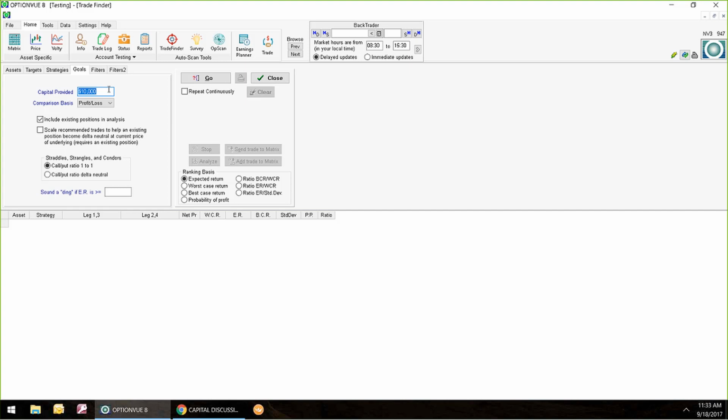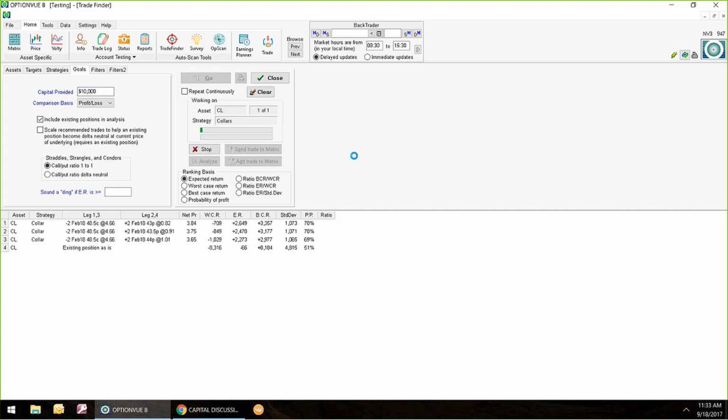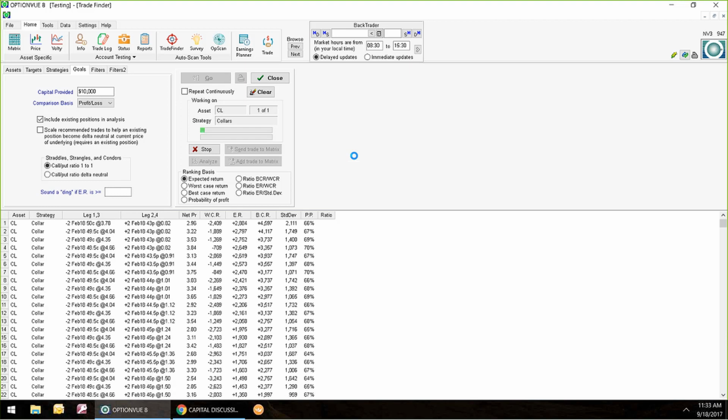Like the two futures cost about $6,700 in margin, plus enough to make it a trade. So it has to be more than your existing position is right now. And then you just hit go, and it's just going to recommend adjustments to your existing position.